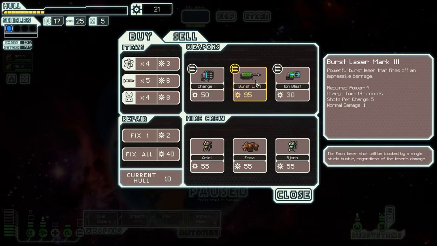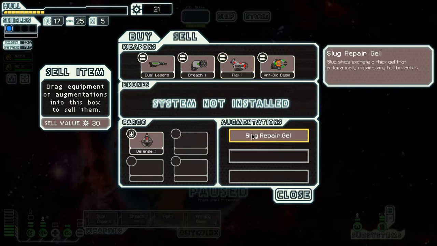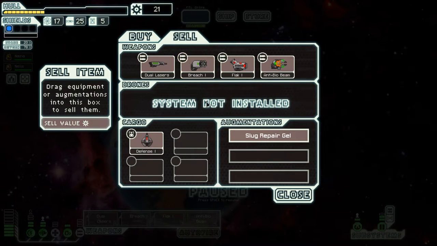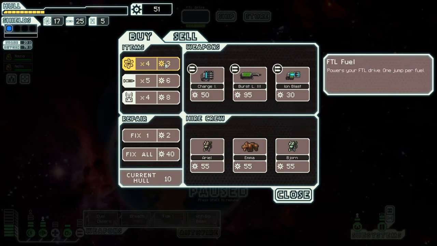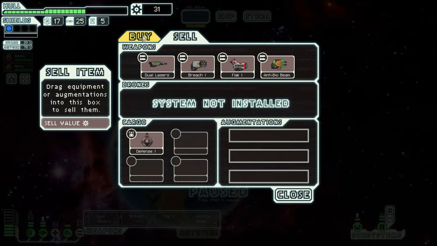Burst lasers, you know, Mark III would be pretty nice, but way too expensive. The Ion Blast is a good one power weapon, but we have weapons. We have the flak gun that we picked up, and I really want to be able to use the flak gun if I can. So what I think I'm going to do actually is probably sell the hull slug repair gel. All this does is it repairs hull breaches. I can worry about hull breaches on my own.